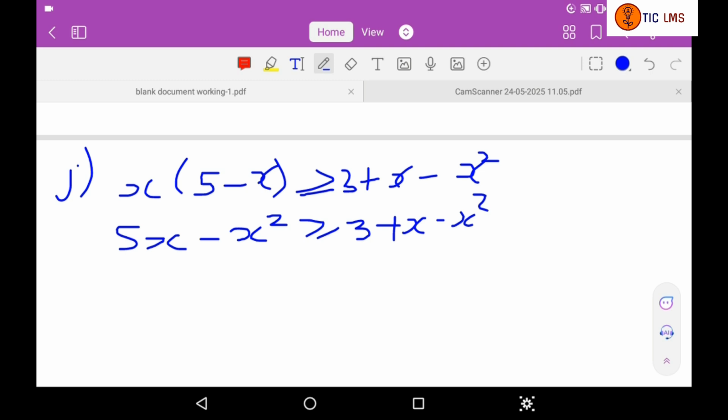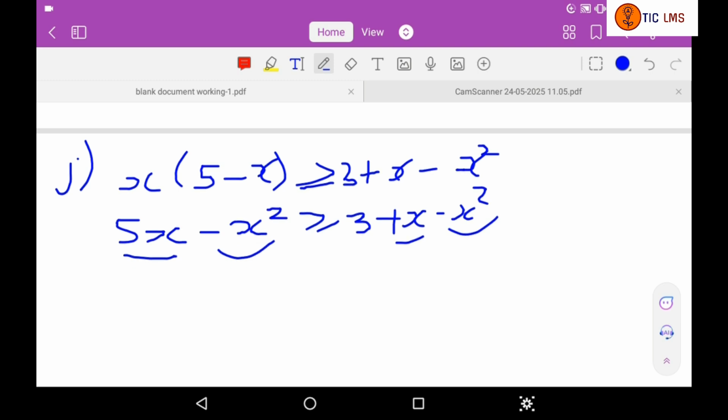The next step is to collect the like terms. Now, what are the like terms here? Take note that 5x and x squared are not like terms. They are not. Okay? Because this particular x here does not have a squared, while this x squared has a squared. So the like terms we have here are 5x and plus x. Okay? And then we have negative x squared and negative x squared. That's another set of like terms. And then 3 exists on its own.